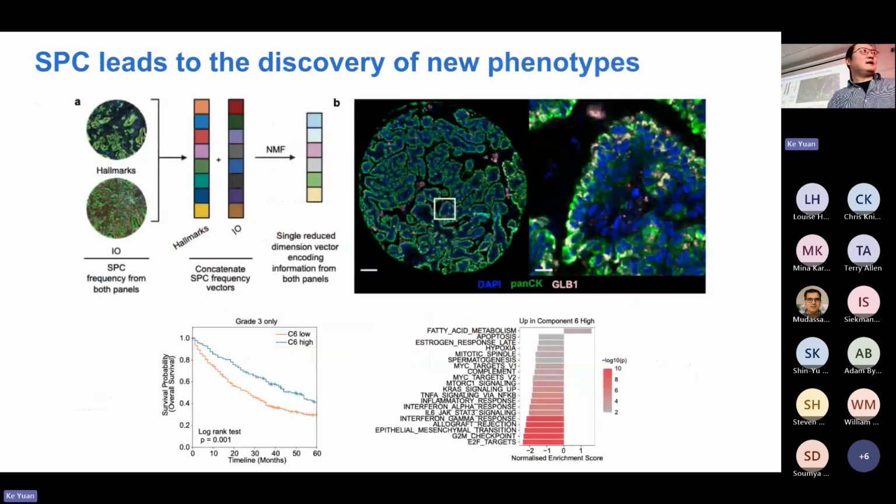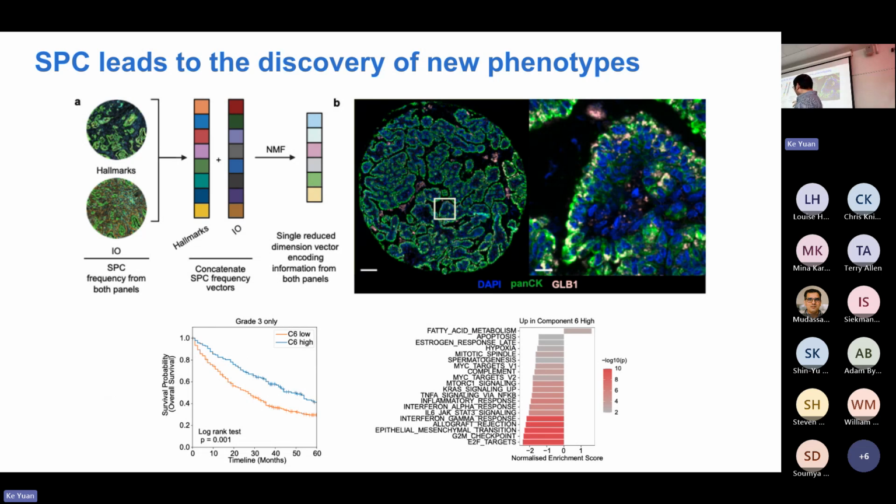That helps them to write down what those phenotypes are. And then when we try to combine different panels using a very traditional method, what we did is we just get representation from two panels. We just use a non-negative matrix factorization to combine them. There's no specific reason why we have to use an NMF. You can do other things, even a neural network-based approach, I guess, will all work. And to our surprise, in this particular lung cohort, just simple fusion enabled us to find genuinely new phenotypes that are related to patient outcome.